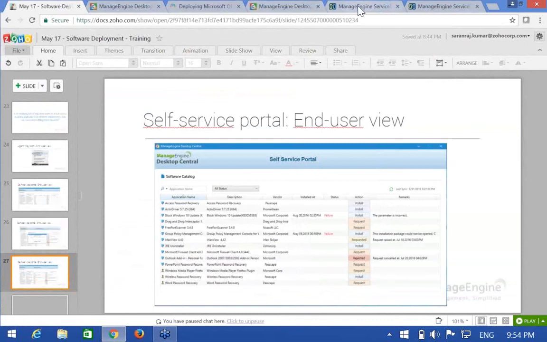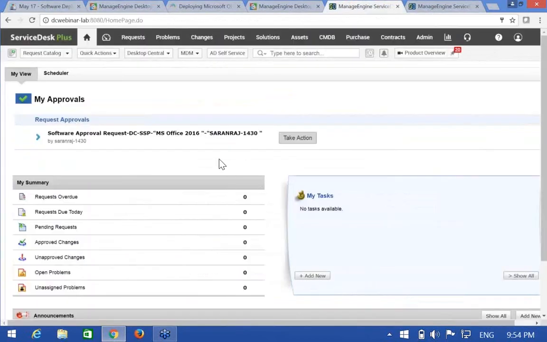So how does it reach ServiceDesk Plus product? In ServiceDesk Plus product, we have a service catalog, a kind of template for every service request. For example, when it comes to hardware-based requests, we have a service catalog for hardware.